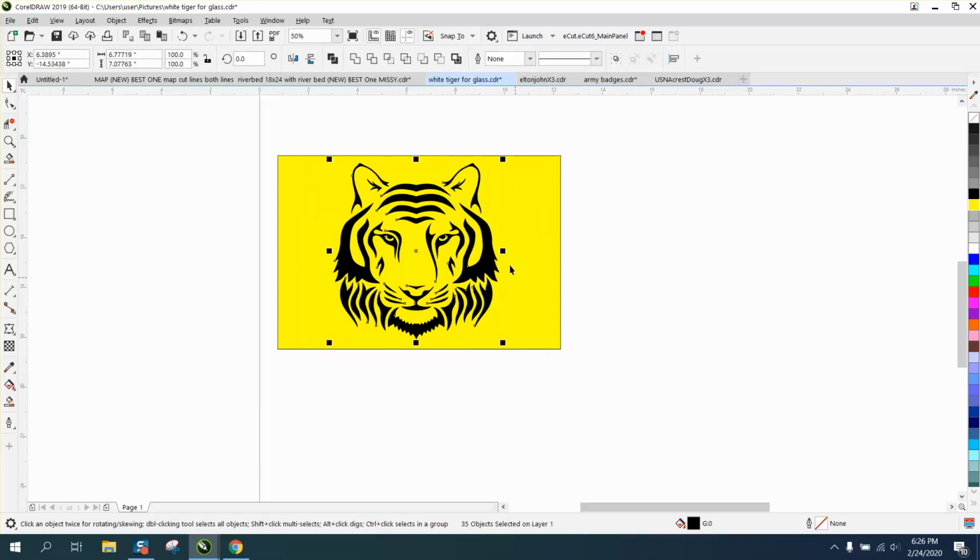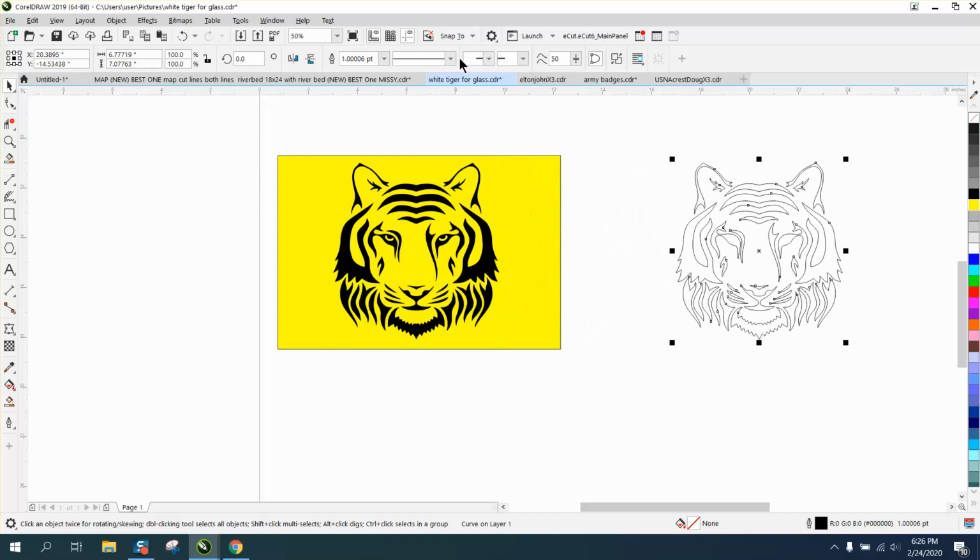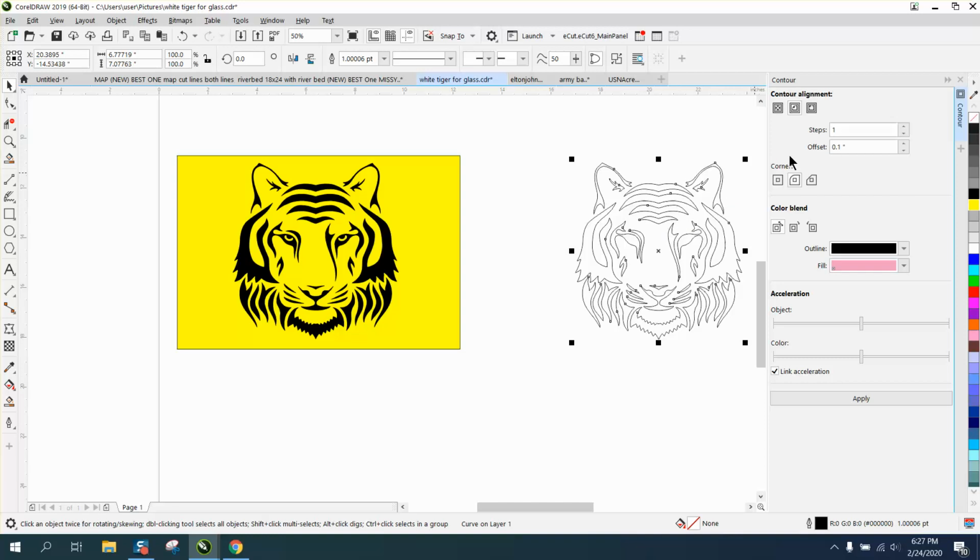So if you select all the pieces, your boundary tool comes up and you create a boundary. I'm going to nudge it out of the way. I'm going to go up to effects and contour. And now the contour tool, let's go 0.25 to the outside. And I'm going to have my corners on a rounded corner so it'll contour corners round and not points. I'm going to hit apply.